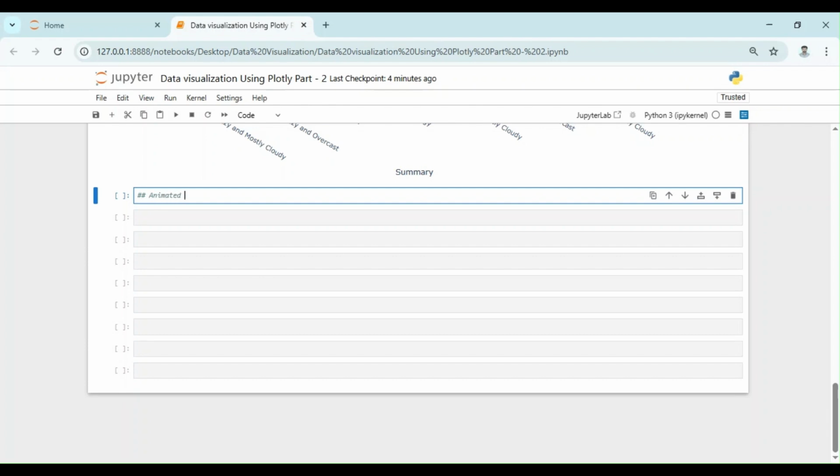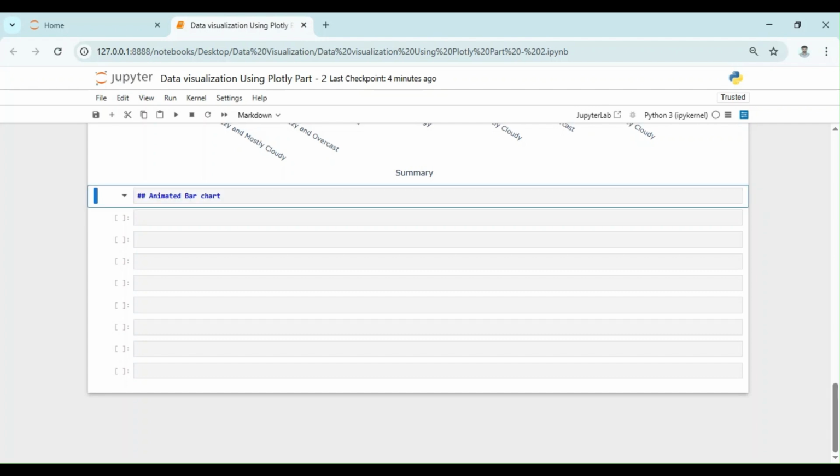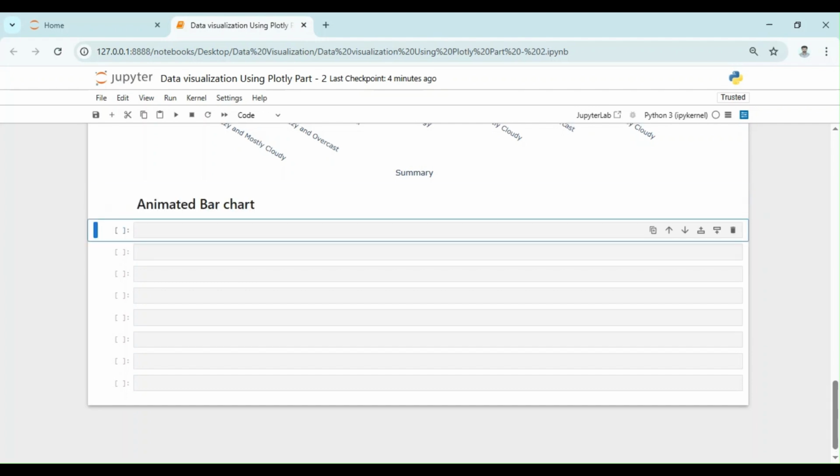changes over the years. Now you might be wondering, why do we need an animated chart here? Well, when we look at changes in data over time, especially across many categories, it can be hard to notice patterns in static charts. But when you animate the data, it becomes much easier to see how each category moves up or down as time passes.